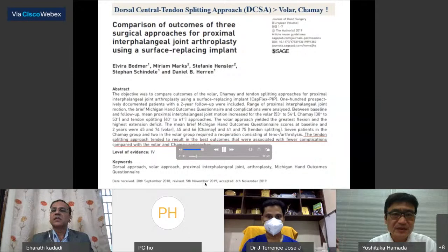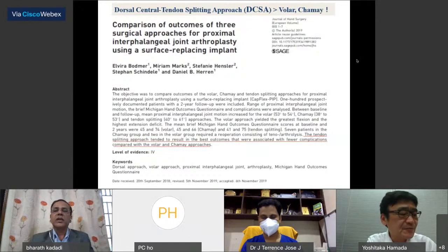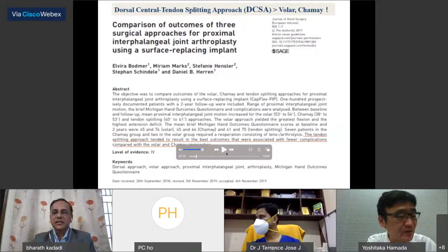Dorsal central splitting approach, abbreviated DCSA, is technically easy, giving a wide view with easy orientation. This is published recently.